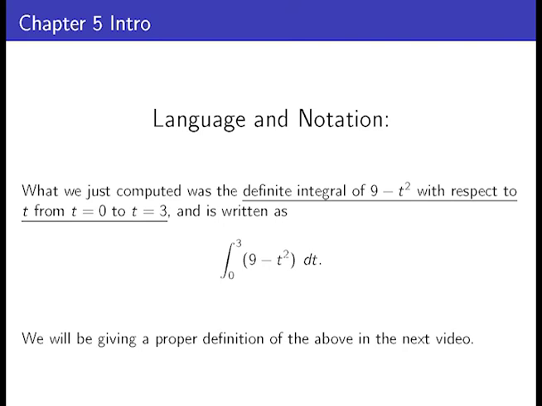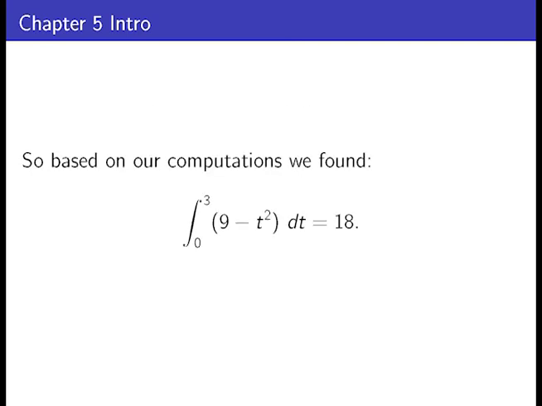As a quick warning, the definite integral only represents the area between the graph of a function and the x-axis when the graph is not negative. In the next video, we will see that the definite integral of a negative function will be equal to the negative of the area its graph bounds with the x-axis. This has to do with the fact that a negative velocity implies that you're moving to the left on the real line rather than the right. So, in summary, we have shown that the definite integral from 0 to 3 of 9 minus t squared dt is equal to 18, which you can write as seen here on this slide.